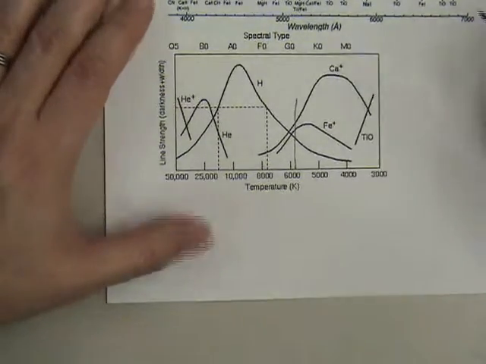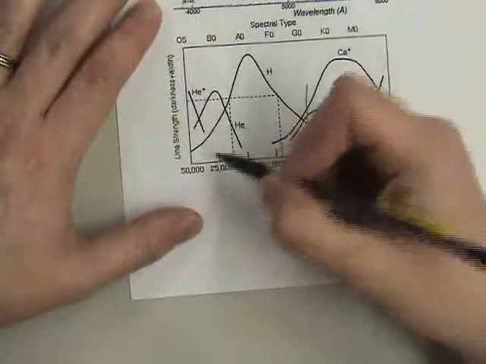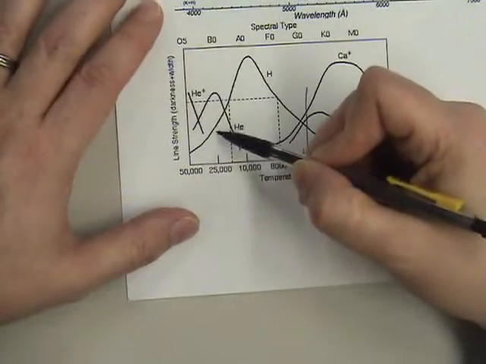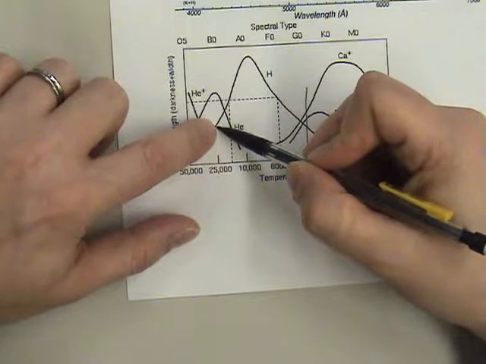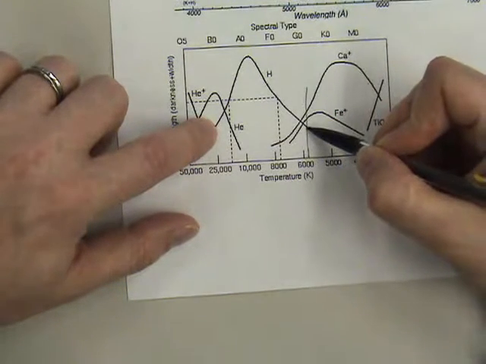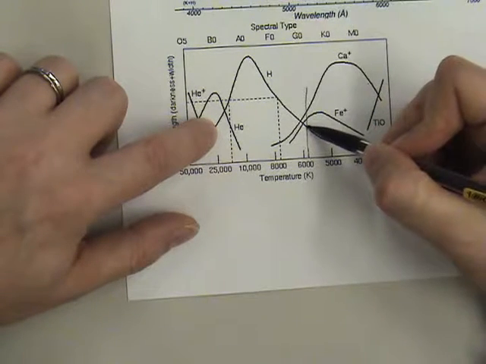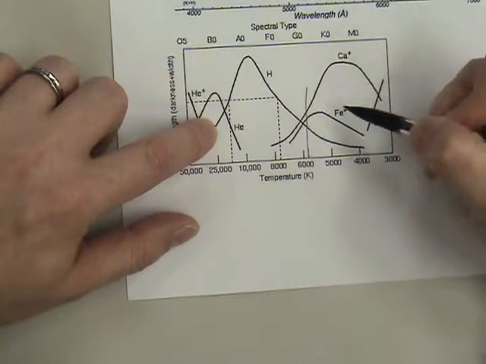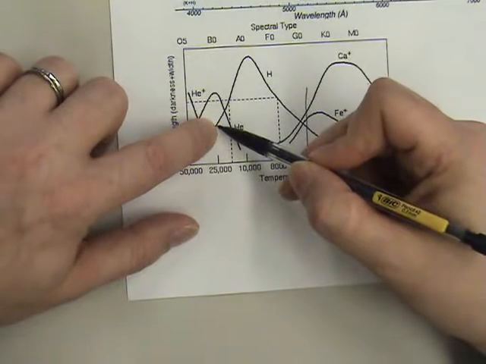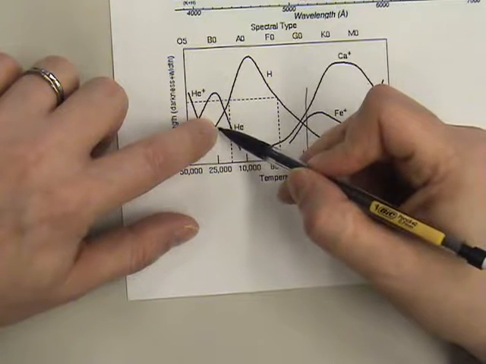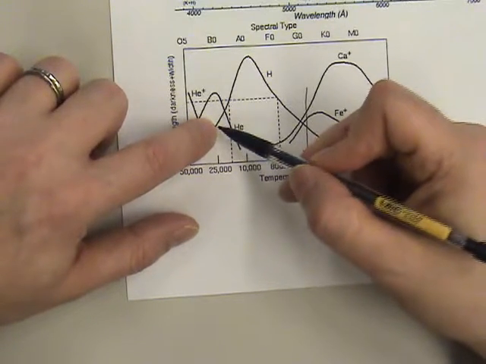Now what about the really hot stars? Well, similarly, the really hot stars also do not show the hydrogen lines very well. So let's say, for example, at 25,000 degrees, well, at this point, the hydrogen lines aren't really showing up any better than they are for our sun, which is at a temperature only about 1/5 of that temperature, but for different reasons. Our sun doesn't excite the hydrogen enough to produce visible light. This star is actually exciting it so much that the electrons are leaving and no longer able, or rarely able, to absorb those lines.